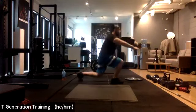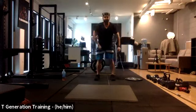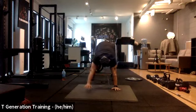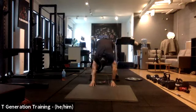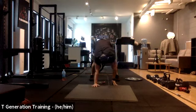In five, go into our hamstring walkouts. 3, 2, and drop. Hands along the floor. That's it. Walking it right on out into that push-up position. Hips back to the ceiling. That's it. Don't count the reps, team. We're just going to make them count.